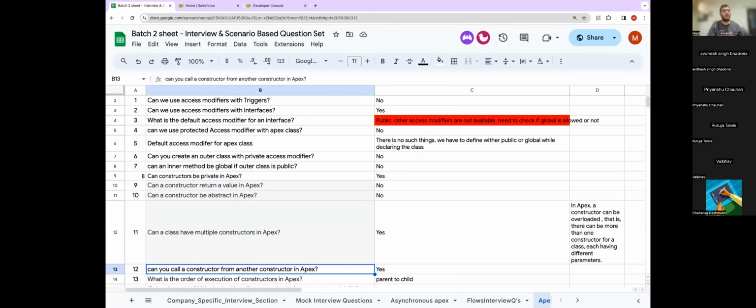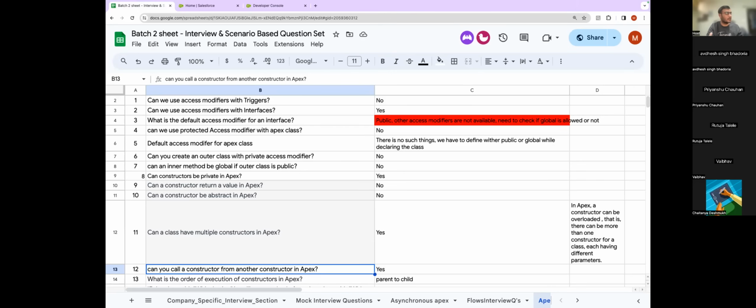Okay, see, any person who has good fundamentals will be able to answer this. My worry is for the people who do not have good fundamentals, mostly the people who come from a different background. Obviously they learn Salesforce from somewhere, and there they learn directly writing triggers. So my worry is for the people who directly write triggers without going through rigorous exercises on the fundamentals. Most of the time these people fail to answer these fundamentals questions. I want everyone to be able to answer, especially my students should rock this section.